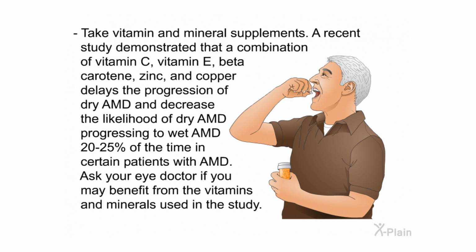A recent study demonstrated that a combination of vitamin C, vitamin E, beta-carotene, zinc and copper delay the progression of dry AMD and decrease the likelihood of dry AMD progressing to wet AMD 20 to 25% of the time in certain patients with AMD. Ask your eye doctor if you may benefit from the vitamins and minerals used in the study.